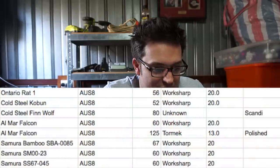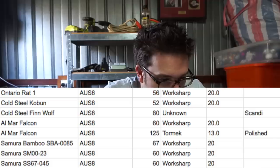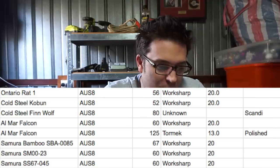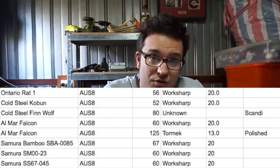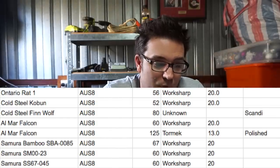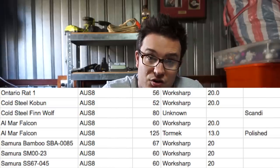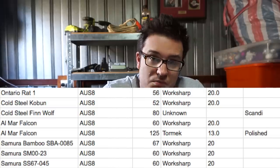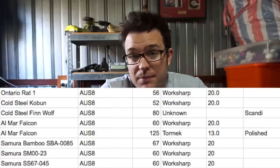AUS 8. I've extensively tested AUS 8 over 1, 2, 3, 4, 5, 6, 7 different knives. With a workshop edge, it's going to cut pretty much between 56 and 60. So pretty narrow result there. Pretty low performer with a workshop edge. Got it up on my Almar Falcon to 125 cuts with a 13 degree edge. Yet to do some polished mirror edges on it, but they'll probably get about the same, maybe a little bit less because the angle is not as extreme.